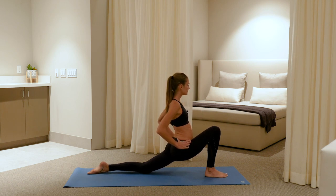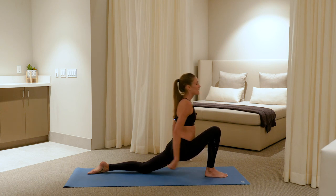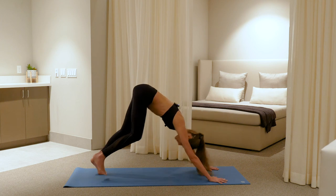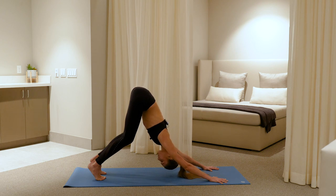Inhale. And exhale. Inhale, let the arms be loose. Exhale. One more inhale. And exhale. Hands lower down to the mat. Step back, downward facing dog with really bent knees. Bent knees, send the chest back towards the thighs. Deep breath in. Full breath out.